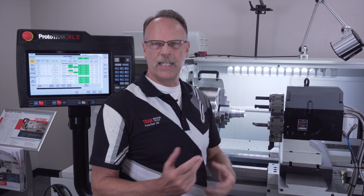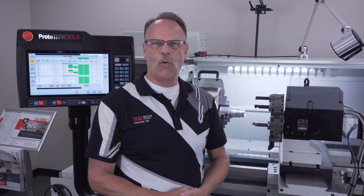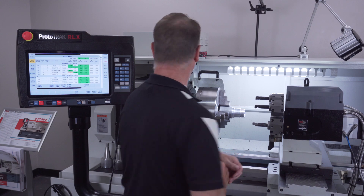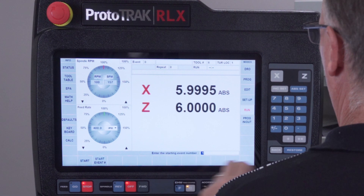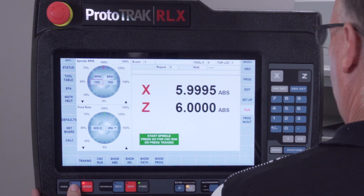As with the four position, we do have special tool holders for your ID tools — for drills, boring bars, and things like that. For power and air requirements, same as the four position: I need at least 90 PSI to assist with the turret, and the power plugs right back in. Let me give you an idea of how it works in action — I'll go to run mode, start at event number one, go right to the finish cut, start the spindle, and push go.